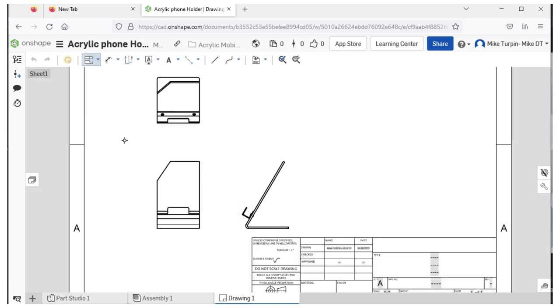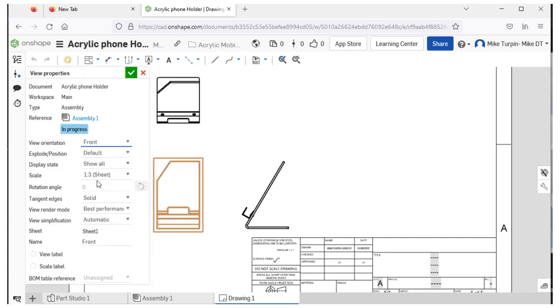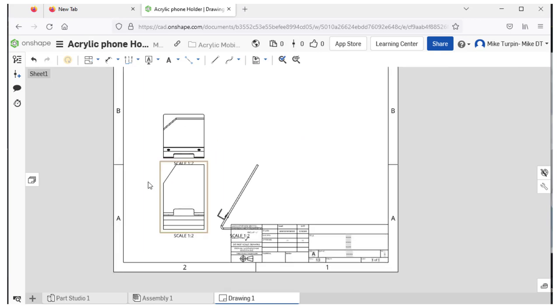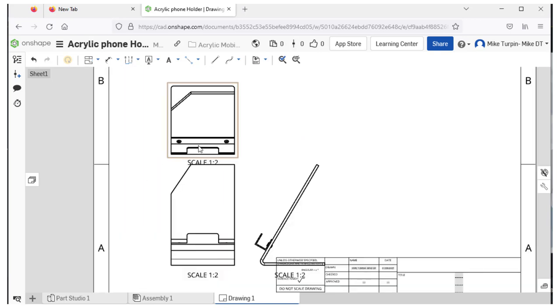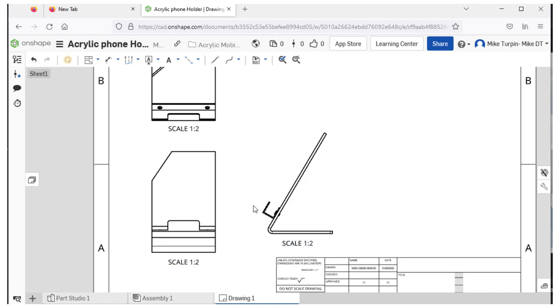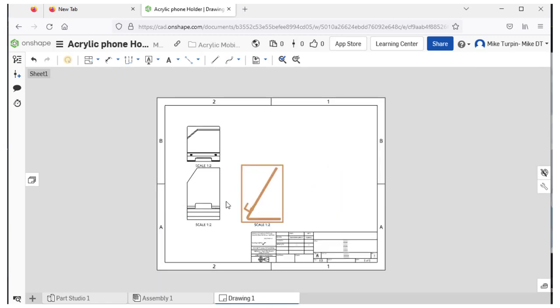Sitting there. I'm going to just press escape for a second so we don't plant any more views. I could go click, click, and you'll notice there that it's a scale of 1 to 3. Let's change that to a scale of 1 to 2. So that's half size, and everything suddenly gets a little bit bigger. And I could come into my sheet properties and change that, but it does give me that information there.